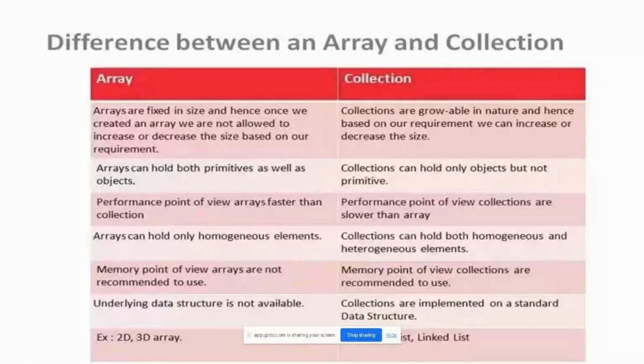What does fixed in size mean? For example, I have 100 students in a class and I declare an array with a size of 100. The next day one more student comes to the class, so the student count increases to 101. In this case I should have an option to increase that array, which is not possible. Again, I need to create an array of size 101.